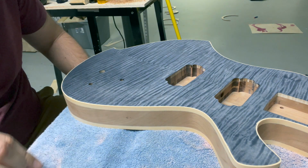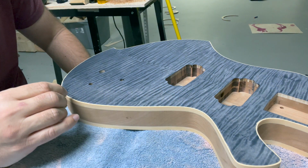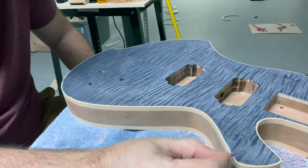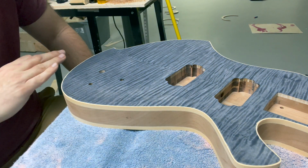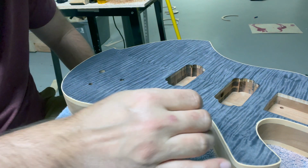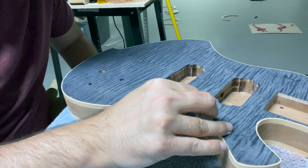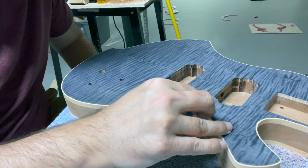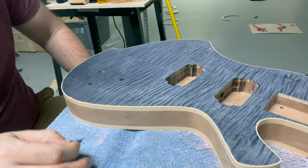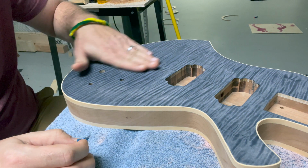By running the blade against this hard edge here, it works as a chamfer of sorts and just smooths it out a little bit without spending a ton of time with sandpaper. Obviously, you don't want to take away too much, but anything you can do to smooth out the binding works really well. So I'll clean up the top binding here, and then the last step will be to put a coat of Tru-Oil on.